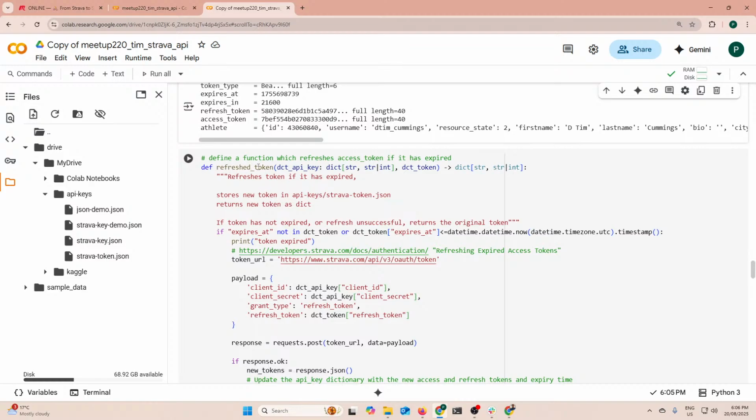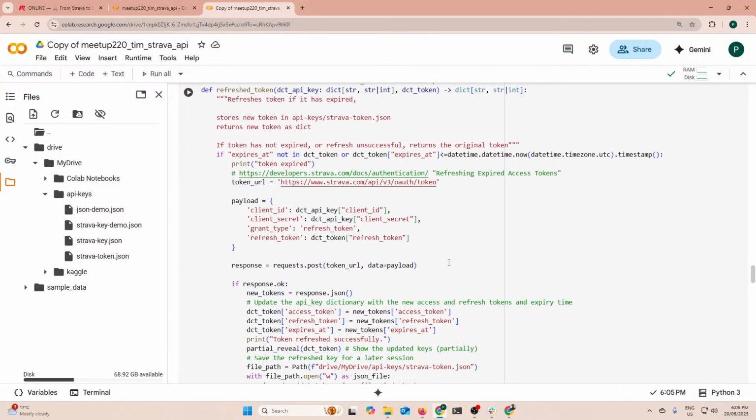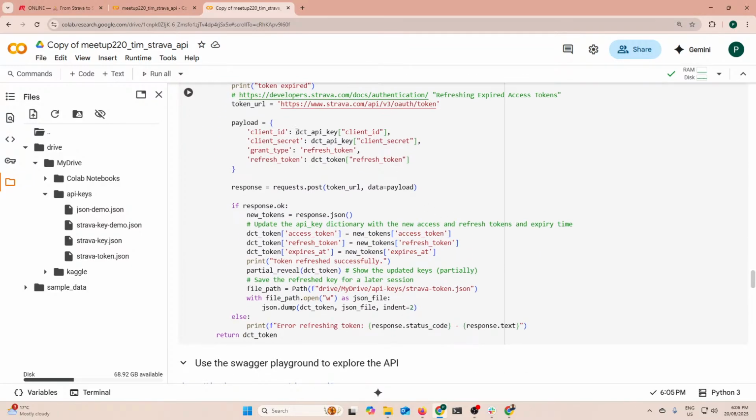So I've created another function here, refresh token, as opposed to refresh key, and it looks very similar, but to refresh it, it takes some information from my key, like the client ID and the secret, and it takes some information from the expired token, such as the refresh token ID, and puts them together and sends that off to this URL where it's asked to refresh the token, and it will come up with a new one if it's expired and store it once again into the file Strava token.